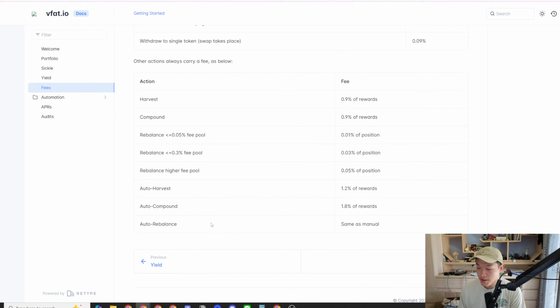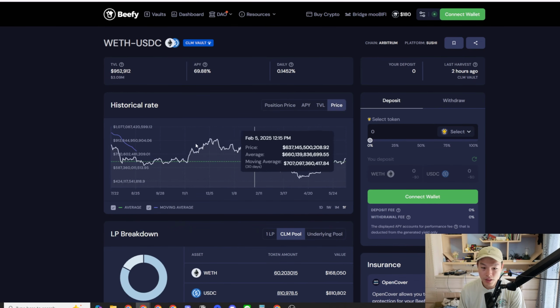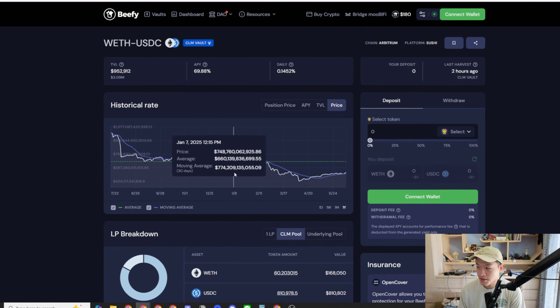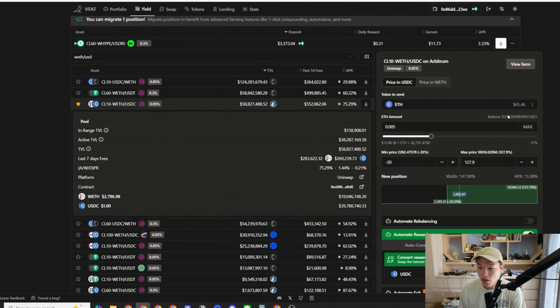And auto rebalance, again, is the same as manual. If you guys are doing something like this, like what Beefy is doing, then you might as well just deposit into Beefy and let them do it for you. But again, we were looking at the price, right? It doesn't make sense to invest into this pool if this pool is basically declining in value over time. You guys are better just holding stable coins and lending it out, right? Rather than just letting this bleed out over time. So I hope that makes sense.